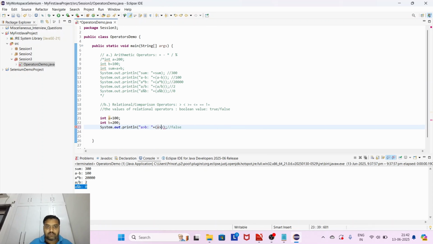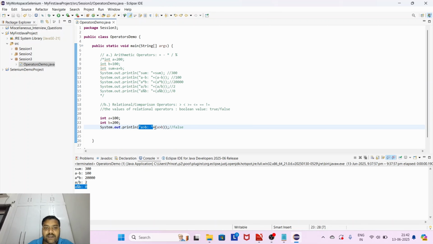Just use brackets. We are using brackets here because we have to separate this a greater than b. For separation purposes we are using brackets, because the rest is considered a string, and we have to separate this comparison from the string.